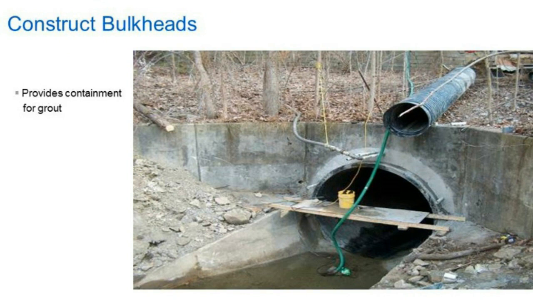Okay, so now that you have your culvert liner in place, you're going to have to construct your bulkheads. So once that pipe is in there, you're going to construct these bulkheads, and generally you're going to construct this out of concrete. The grout tubes that were placed in, as you saw in Mark's presentation, those must protrude out of the end of the bulkhead.